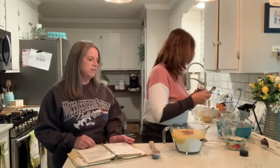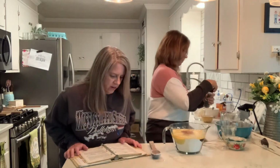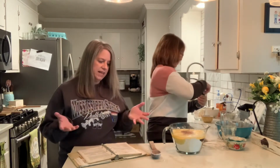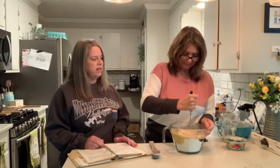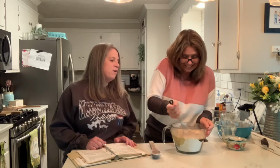Okay, that's good. Now we have to stir it together, or it just says add it and mix it up. I don't know. Do we mix it with like this? You might want to start that way. I don't, just to get it kind of mixed since we didn't read all the directions. Oh, it smells so good.